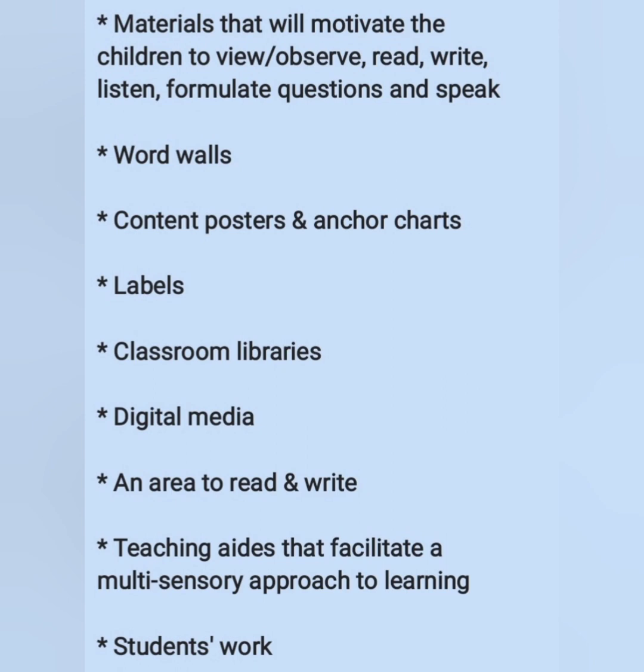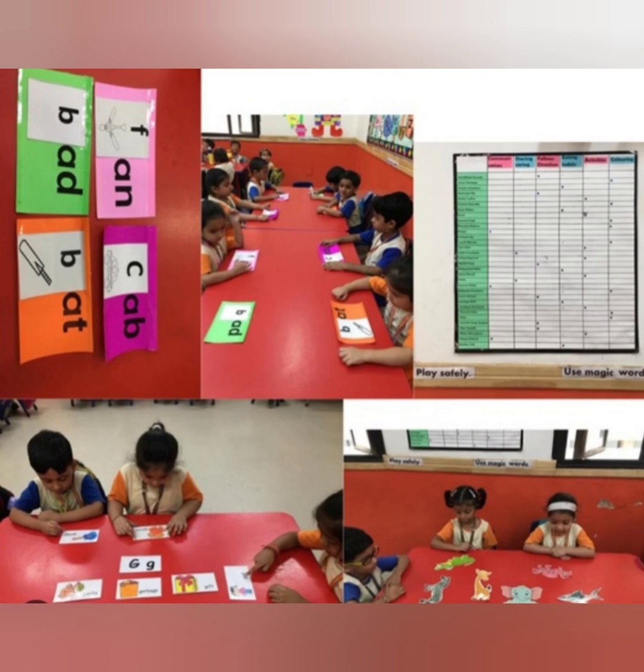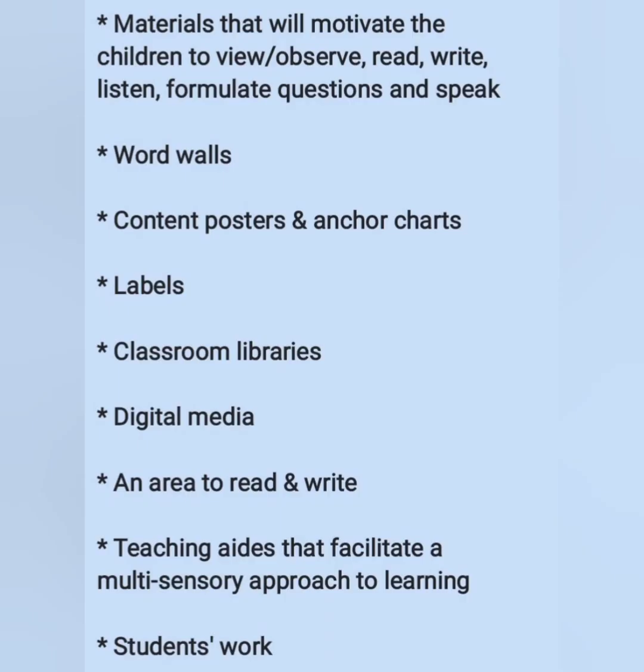We should also have an area to read and write. And I know that you will have the general table setting for the classroom. When we're talking about an area to read and write, this is supposed to promote independent reading and independent writing. It can be incorporated in the same library area, very close to that, but we want it to be in such a way where the student has space enough to express their thoughts, space enough to think freely without interruption from others, and space enough for them to actually feel as if this is an area I want to go to.